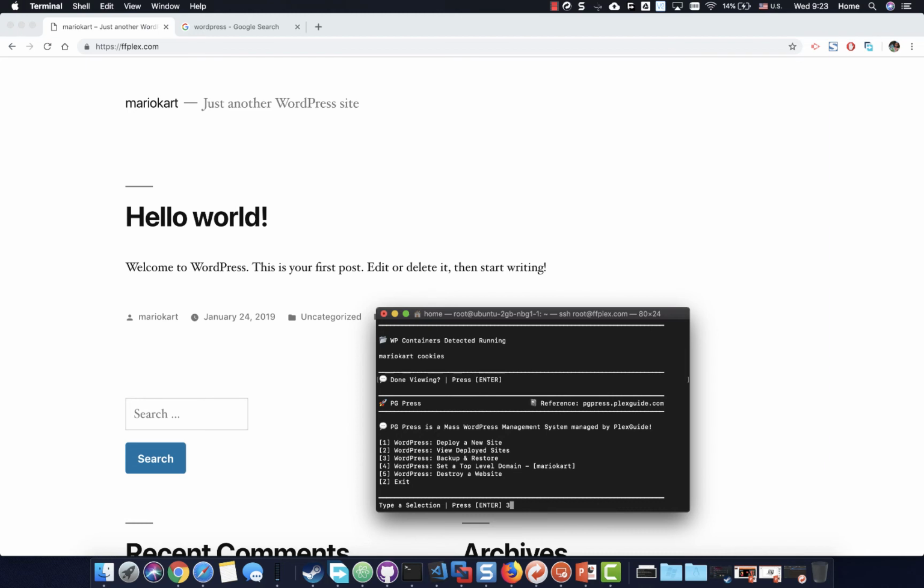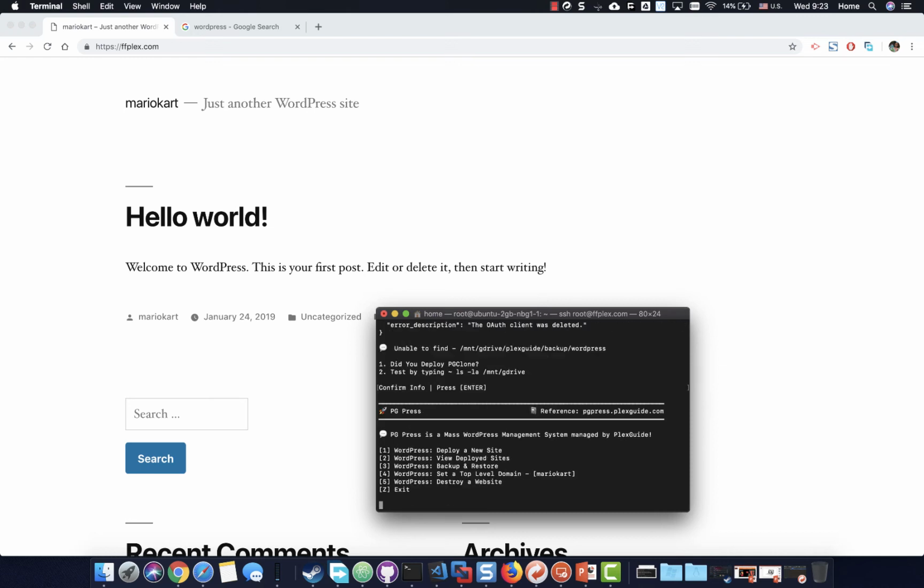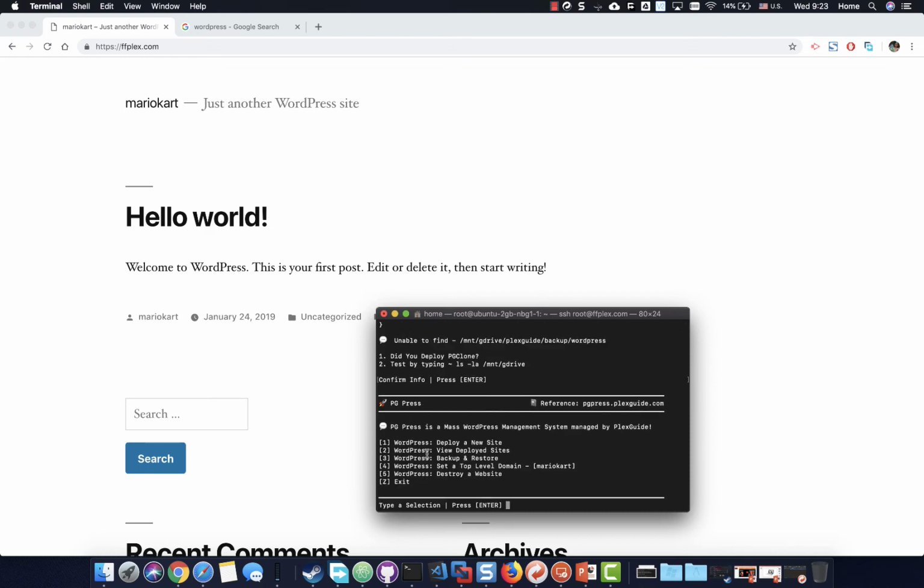So you can back up and restore, but keep in mind, you see how this doesn't work right now? What you need to do is set up PG Clone, like it said. Once you've got PG Clone set up, it will do a proper backup and a proper restore. I just need to put a block on that. But other than that, that's pretty much it.